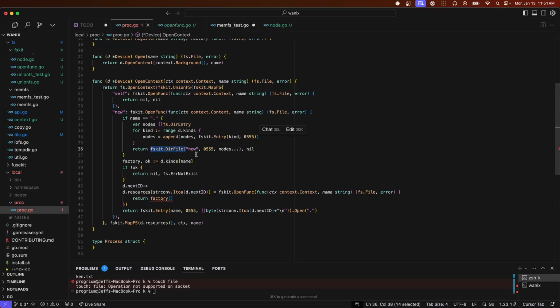So we have this helper here, dir file. For its stat, we need to specify the name again. And then we give it a bunch of dir entries, which we can create with fskit node.